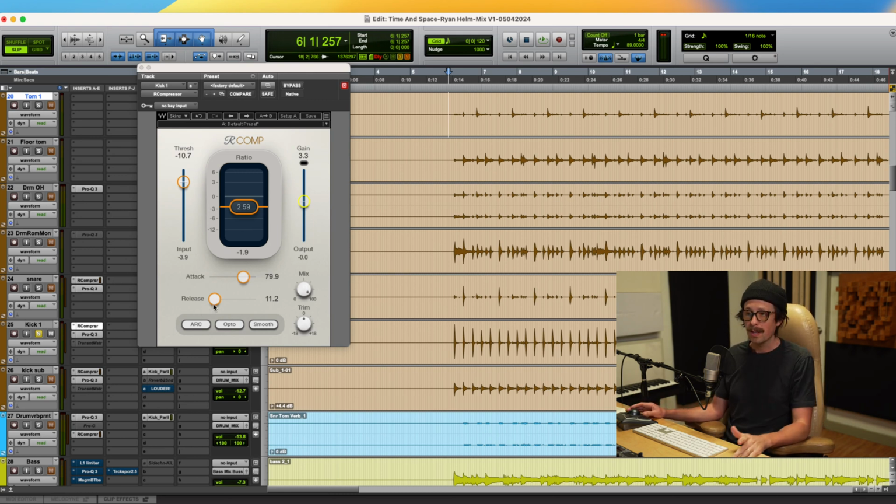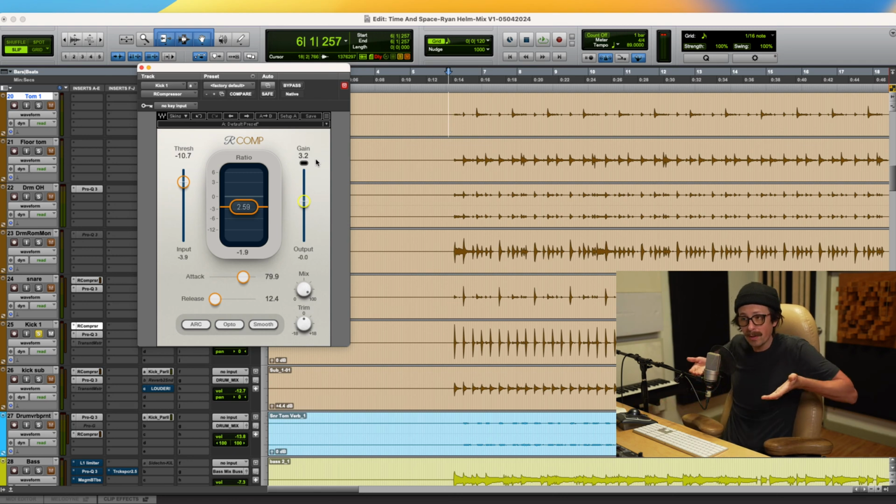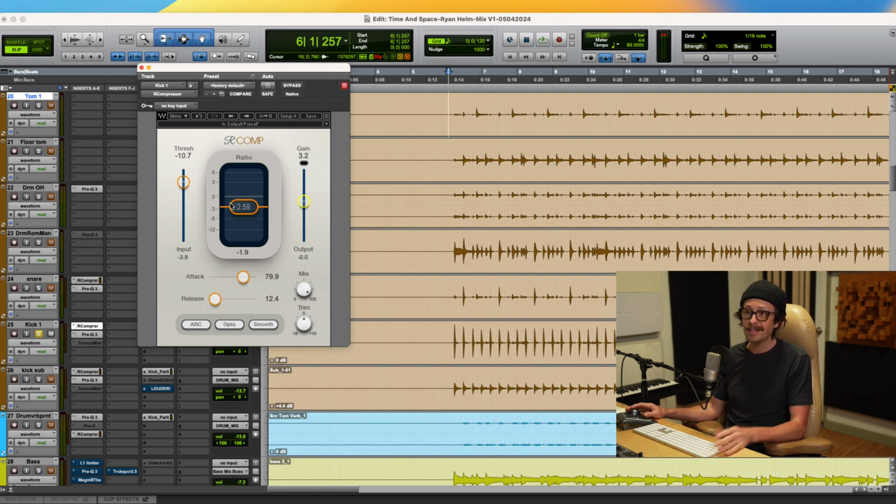Release as well. If I take the release slower, I'm going to get a more heavy weighted sound. If I take it faster, it's going to sound more punchy and transient, okay? Because you're basically letting go really fast. So it's going do, do, do. If you release really slow, it's going to go do, do, do, because it's holding, it's compressing longer. And if you have makeup gain, you're bringing up the low level information, right? Now I'm not compressing much. I'm compressing maybe a dB on this kick drum, right?